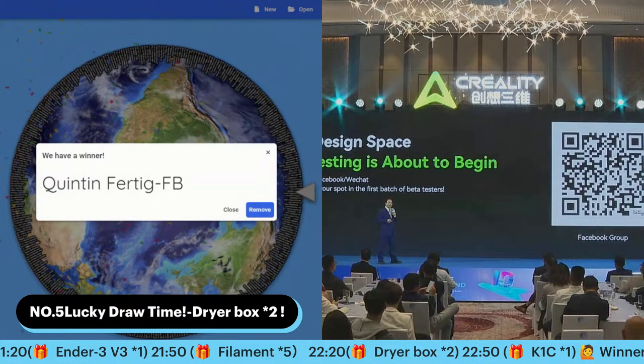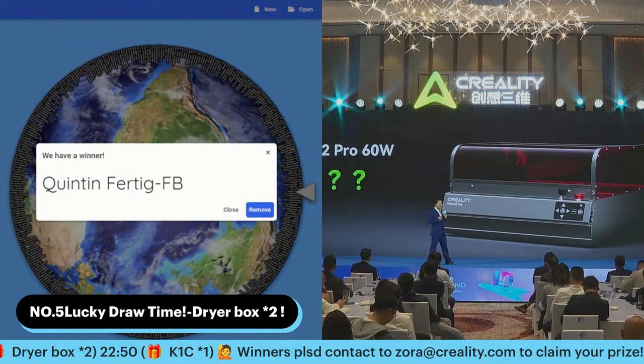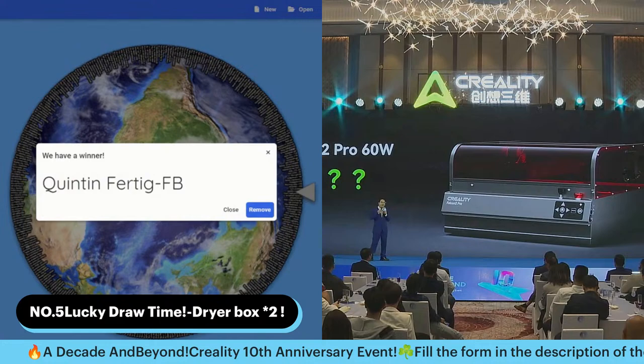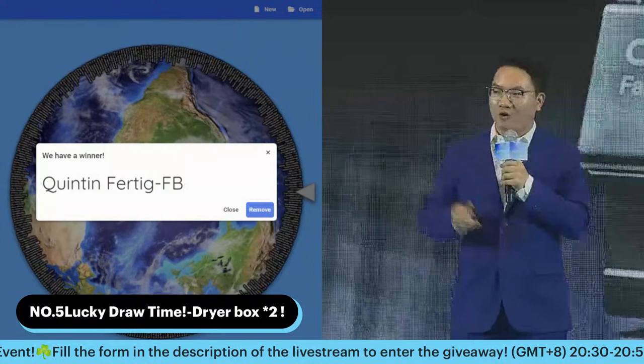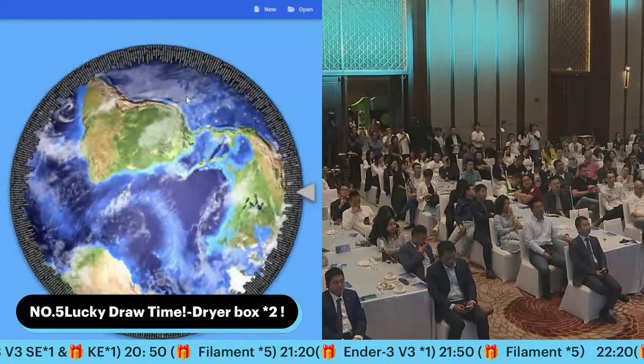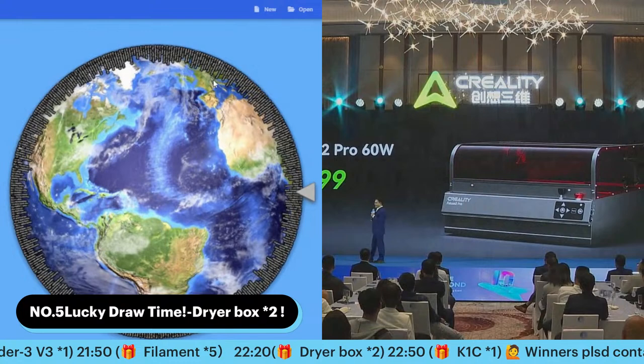So ladies and gentlemen, after I share all these breathtaking features, our marvelous product and our marvelous software, I believe a lot of people are very interested and want to get one. So a lot of people are asking, what is the price, right? I hear some people over there say the price is around $4,000. Do you think it's $4,000? No, of course not, because we would like to give you a high performance product, but at an affordable price. So the price is only $2,699. Woo, is it good, right?